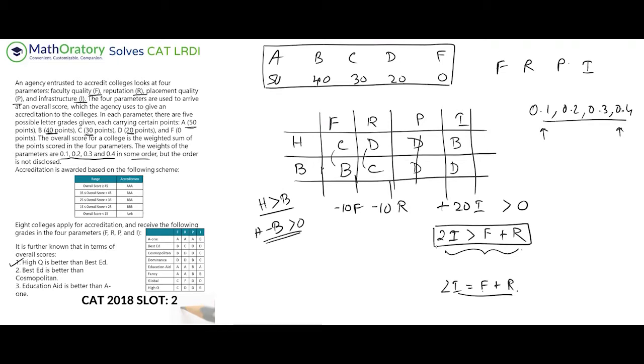The other possibility is that, let me put it in that way, that is one case, 0.1 and 0.4 selected for F and R. The other possibility is that I will itself be greater than both F and R. So these are two different possibilities that we have, broadly speaking. But if I pick 0.1 and 0.4 for F and R, then that reduces the possibilities for I itself. So this thing should strike you immediately. So this is from the first point. Now let me just erase this and I'll get to the next point.